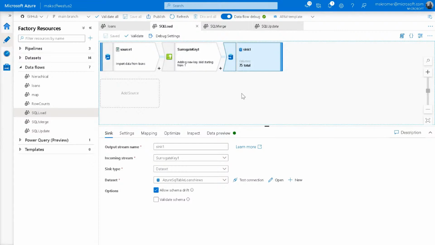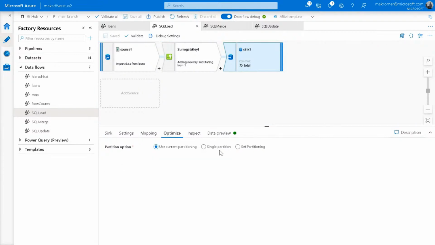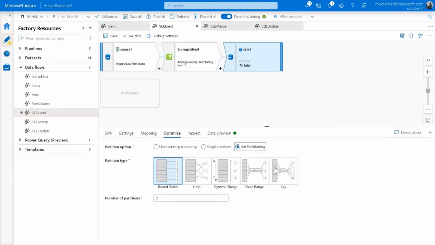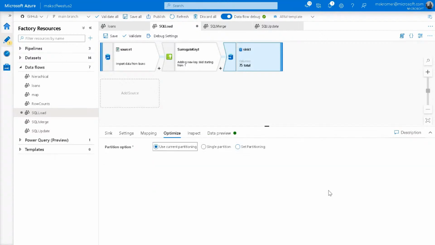Now, when you're loading into the SQL database, you will see on Data Factory within your data flows, there is an optimize tab. It probably draws your eye if you're worried about performance, like I am and like we're talking about here in this session. When you optimize, you will see partitioning options for you. Okay, and they're going to change based upon the different type of source or sink or transformation that you have. So I typically recommend for you to always start with default or use current partitioning.